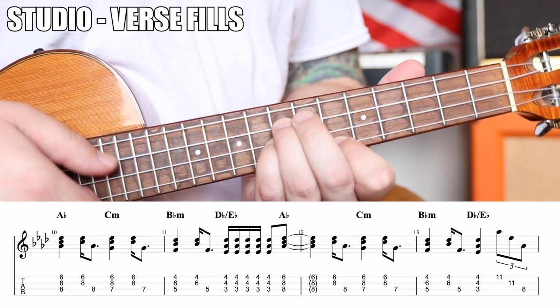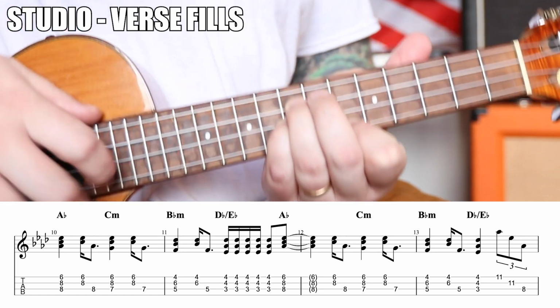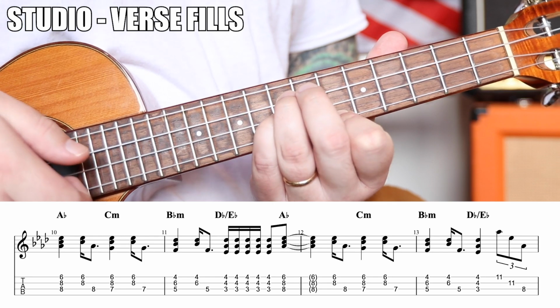So we play through this modification, and you don't have to add this if you don't want to. Just add some color. Sounds like this.